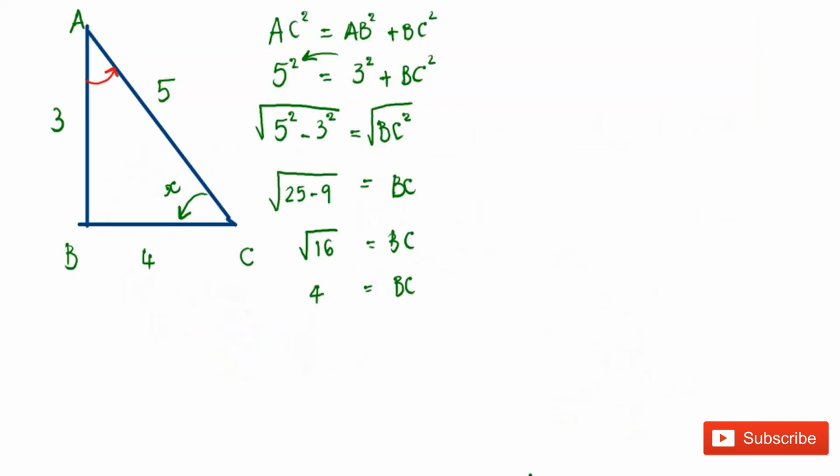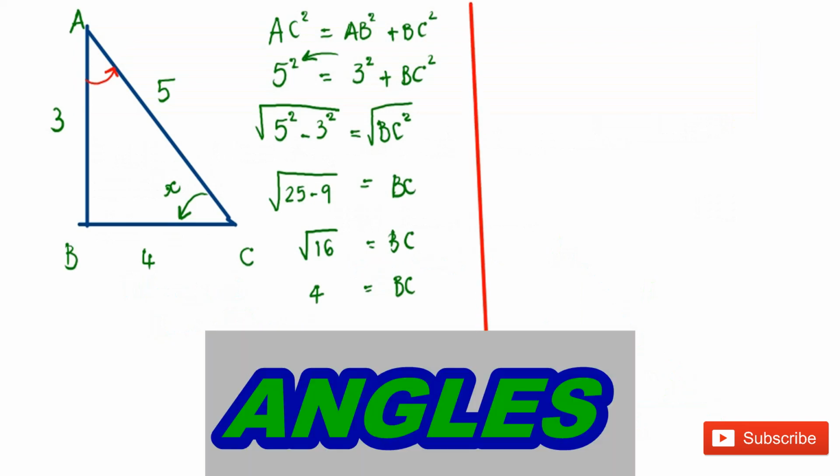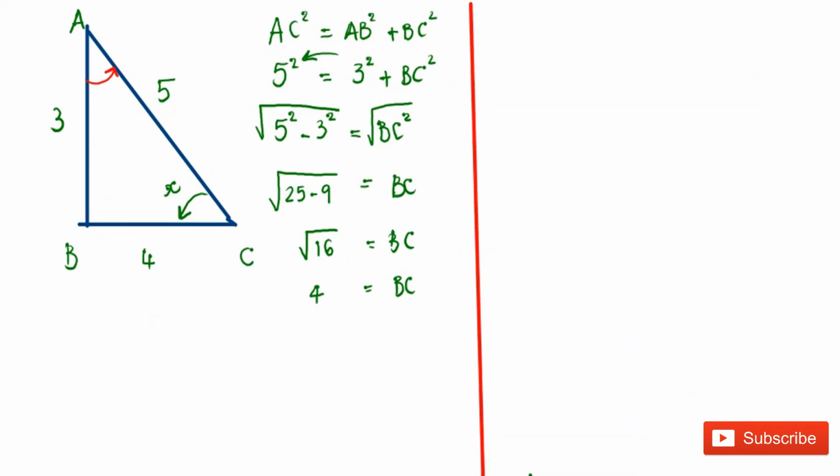When you're working with a right angle triangle, the sum of all the angles in a right angle triangle is equal to 180 degrees. So if I add this 90-degree angle, and this angle x, and this unknown angle, I'm supposed to get 180 degrees. So how can we calculate the value of our unknown angle? If you add all the angles of this triangle, angle A plus angle B plus angle C, that should give us 180 degrees.